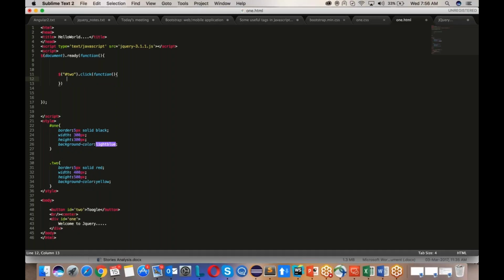What I'm going to do in this case is, on the click of a button, add some class to the specific component. On the click of which component do I want to add CSS? Which class do I want to add? The class name is two.